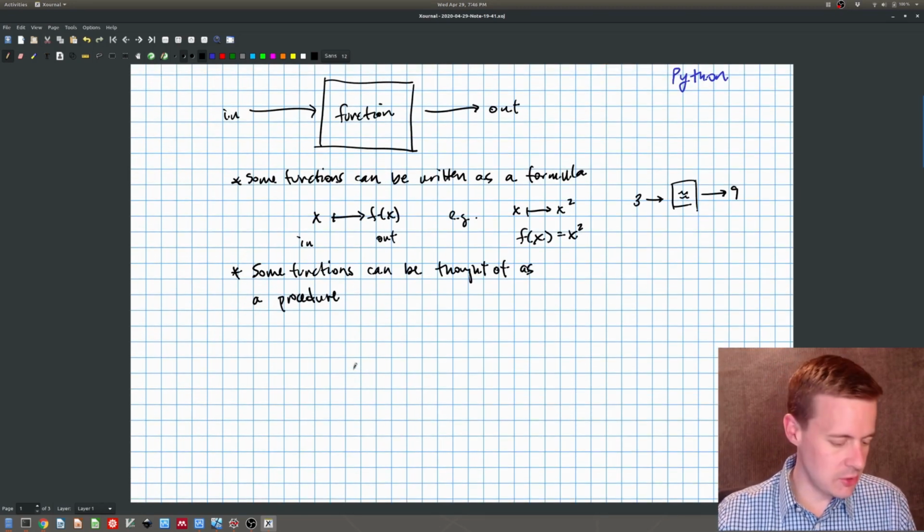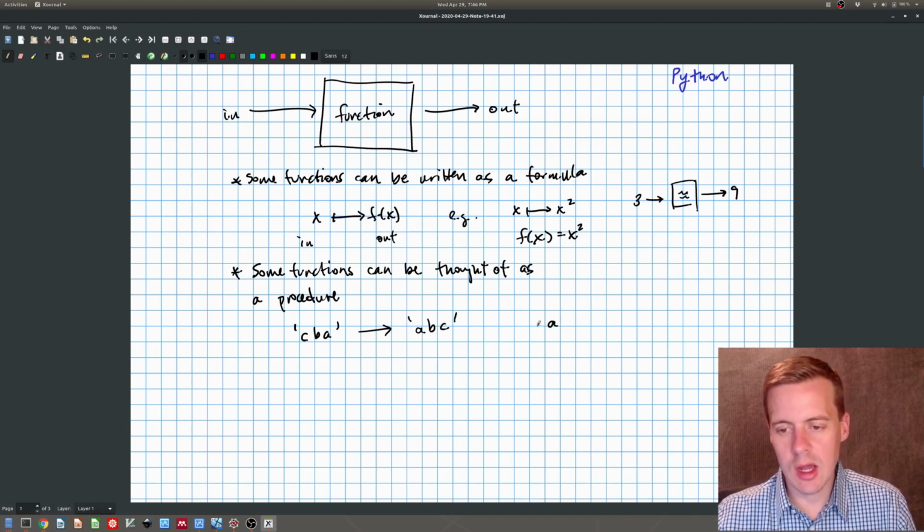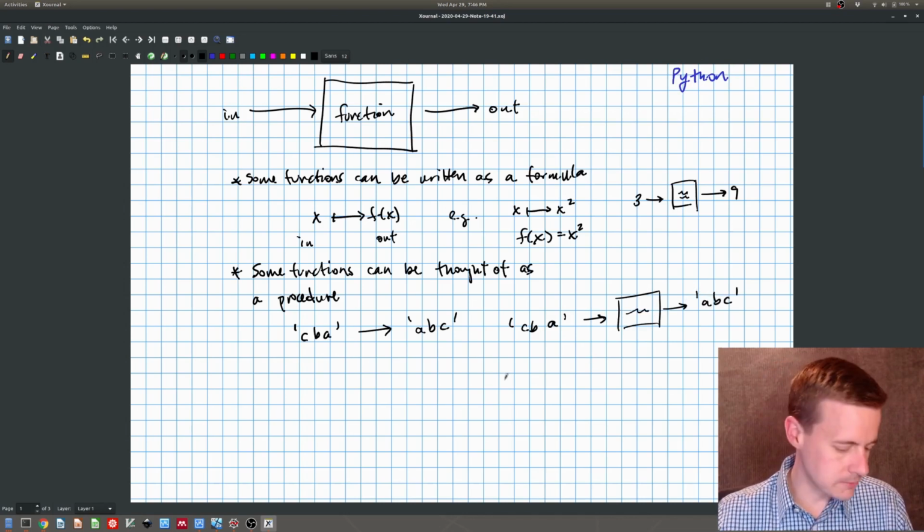So in this case, maybe I've got CBA, this string of characters that comes together, and out of CBA comes ABC. So maybe this is an alphabetization box, right? So again, I have my box over here. I have CBA. Okay, goes into the box. Stuff happens. Magic happens here. Out comes ABC.